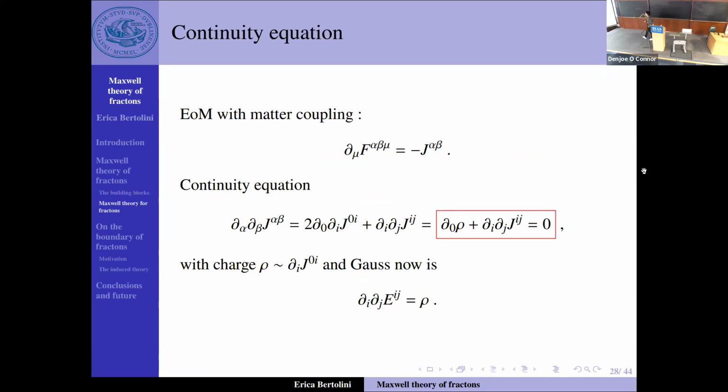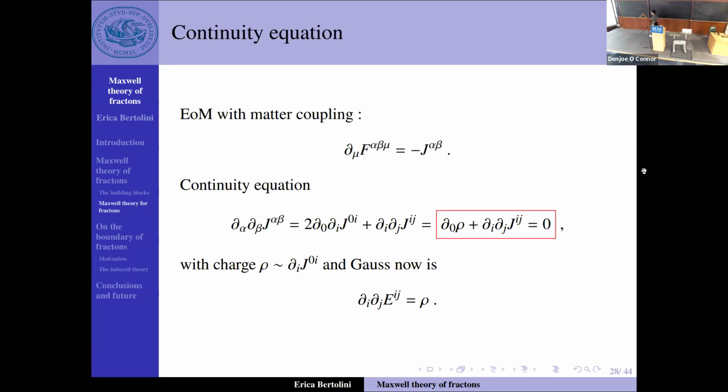Then we can also think of adding some kind of matter coupling, so adding some source for the theory in the action. The equations of motion are modified like this, so the Gauss constraint has its proper rho, which is identified as the divergence of the zero component of the current. And from the cyclicity property, we have the continuity equation that I wrote here, which is also another sign of dipole conservation, and it's typical of fractonic models.